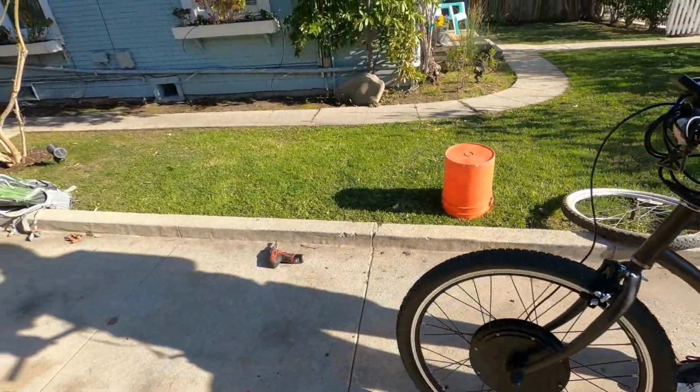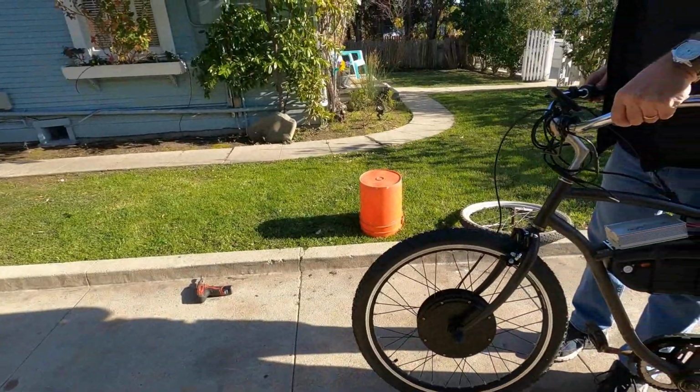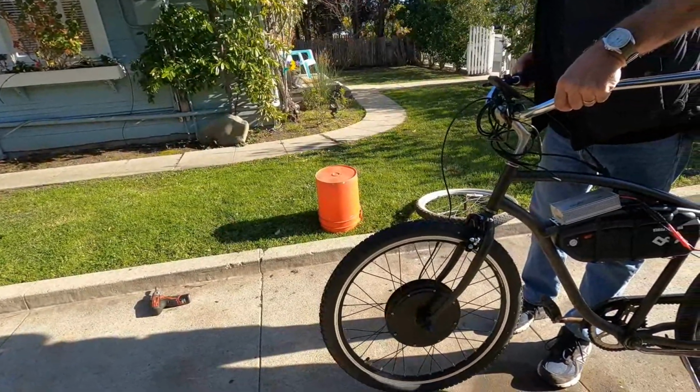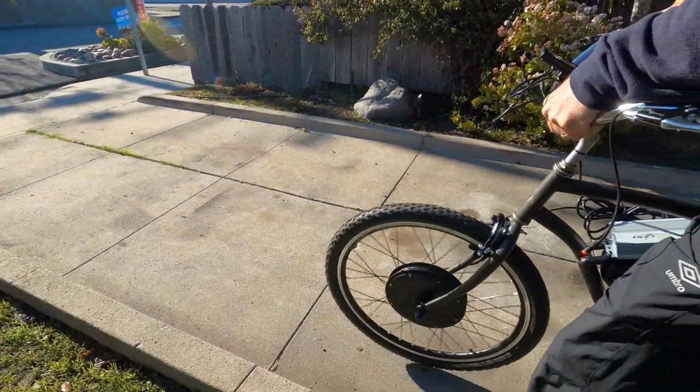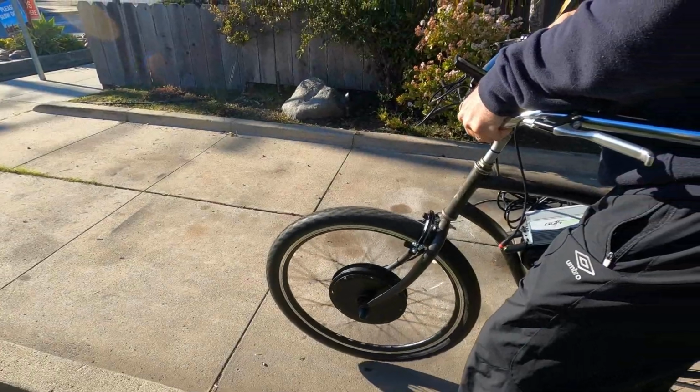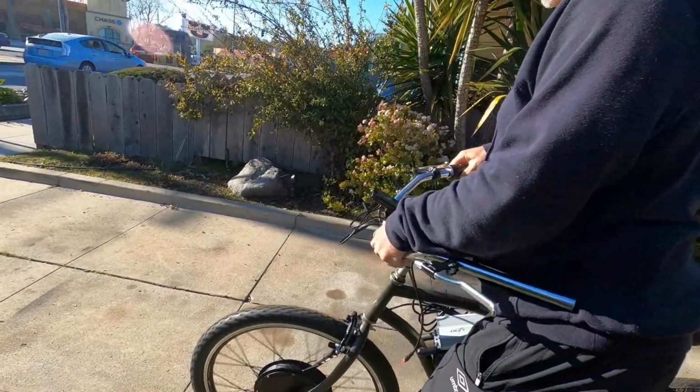Once everything was connected properly, it was time to give it a test and a quick road test. What's it going up to? We're at 30.8. Okay, that's not bad for a start.